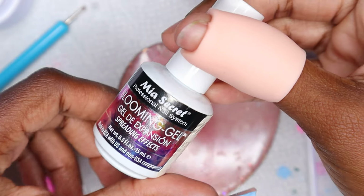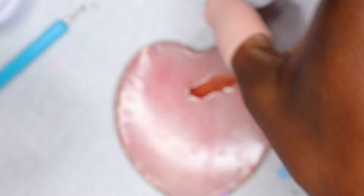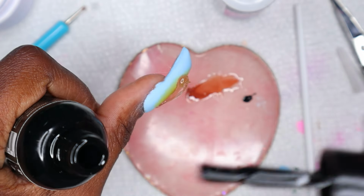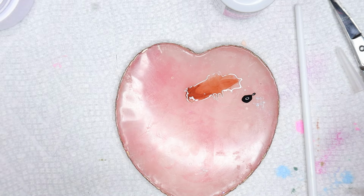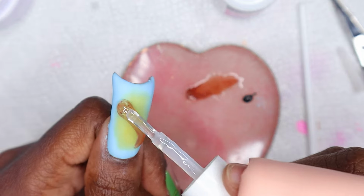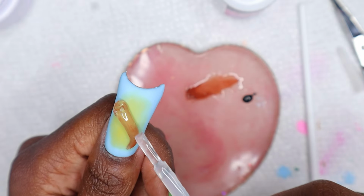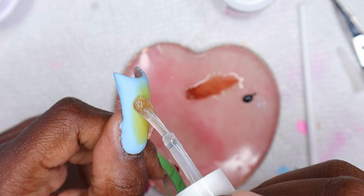Okay, then I'm using my blooming gel. And also, I'm using this black gel polish. So I put down some of the black. And. Oh, so much is going on. Oh my goodness, so much is going on. So I'm using the blooming gel and I'm just placing it all over the slug, the snail, whatever it's called, whatever this bug is called.